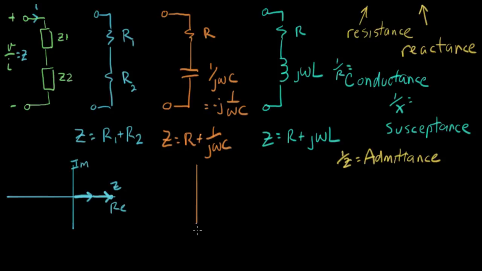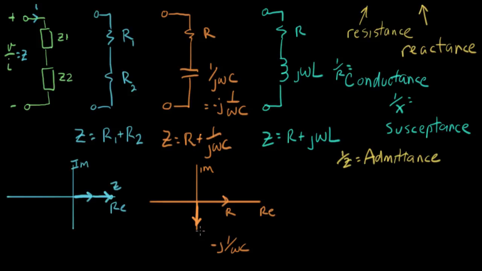If I do it for capacitance, an RC circuit, the one resistor is out here like this. That's a value of R. And C, how do we plot C? Well, C, remember, is 1 over j omega C, which is the same as negative j times 1 over omega C. So that's going to give us a negative j. It's going to give us a line on the negative j axis. Here it is, real, imaginary.